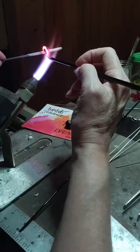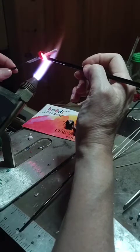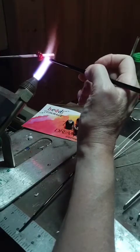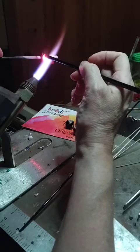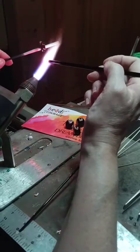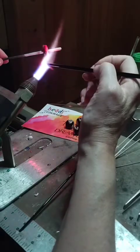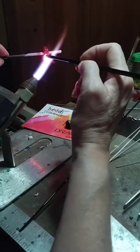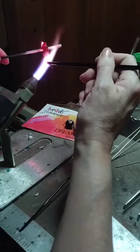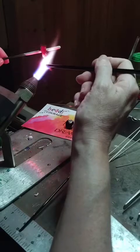So I'm adding glass to the outside of that disc shape that I built up, just to keep adding to my gather. I let the heat go out of the base a little bit, and then just keep piling on the glass until it's about the shape that I want, or until it's about the size that I want. My bead is going to end up being about a 5/8 cube. I think the one that I made for Bead Dreams was 1 inch or larger, but just for the sake of time, we're going to make ours smaller, 1/2 inch or 5/8.